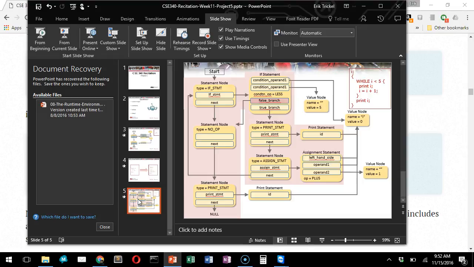Other questions? Do you have to pass the test cases from the SID in order to get full credit, or do you still have to pass test cases from the servers? Just like all the other ones. Test cases on the server are what matter. We need to store the value of each variable in our own list. Yeah, that's what he was talking about with the hash map. Either a hash map or a linked list. I mean, anything works. Just some kind of table lookup, so that you can find the variables when you need them to make it equal to that value node, so that you use the same address space for the same variable.